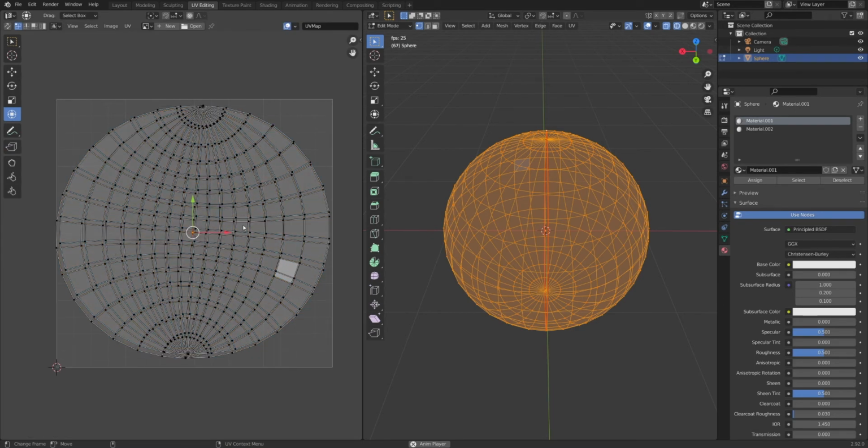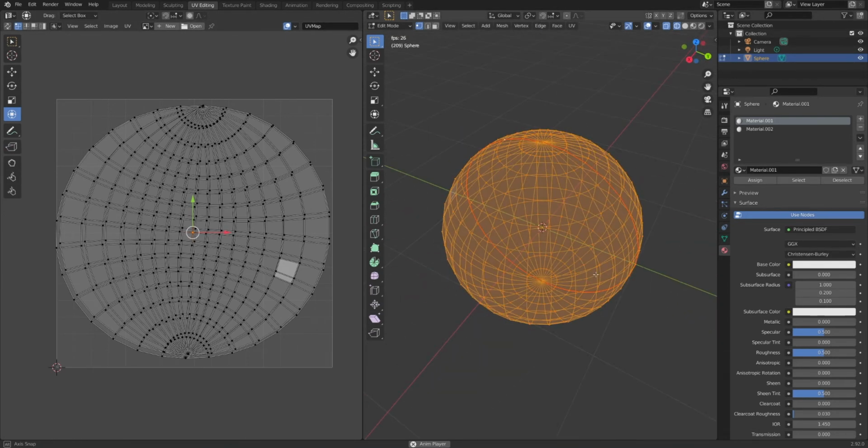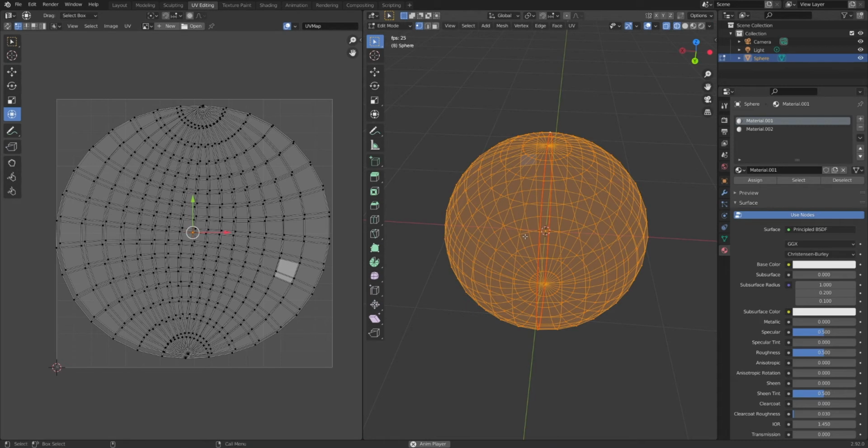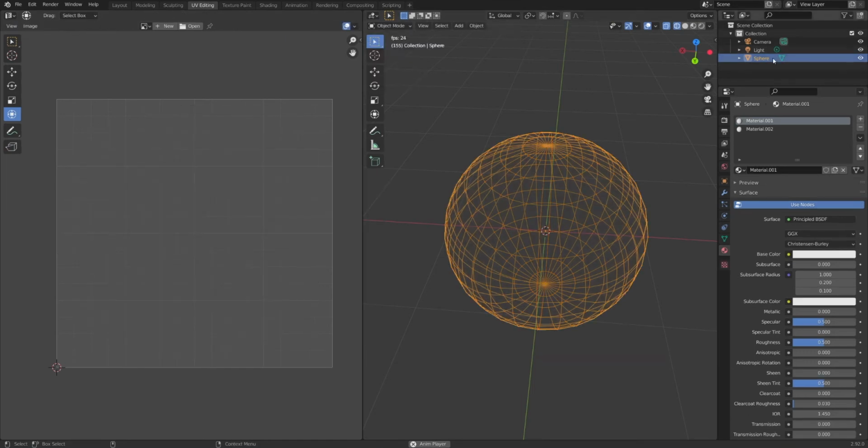Now if we exported this object with one material, we would have the UVs overlapping each other, and we'd get a very weird bake, because everything would be baked twice, and we'd get some kind of artifact. We will not try it. You just need to trust me on this. What we will do is export this sphere, and we see that it works.